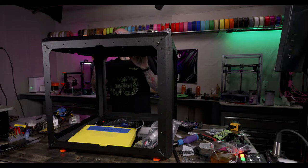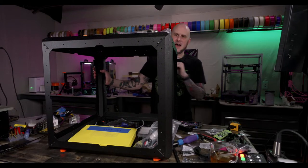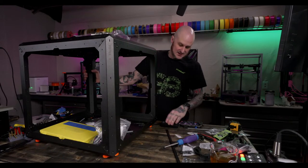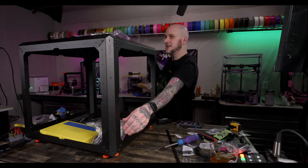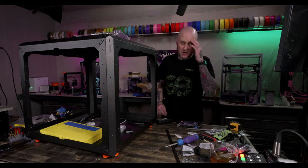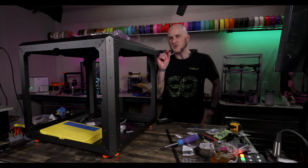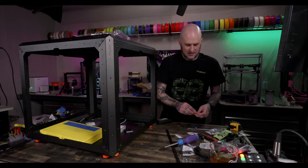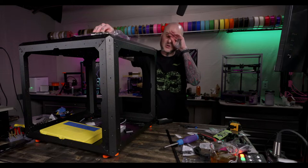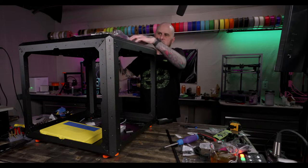Somebody joked earlier about setting up a Nintendo Switch to run Clipper on. I had a project forever ago that I wanted to do and it just never worked out. I was really close to setting up Clipper on a PlayStation 3. I was gonna run a printer or multiple printers off of a PlayStation 3, just cause I could. Because you know, you can boot Linux on a PS3.